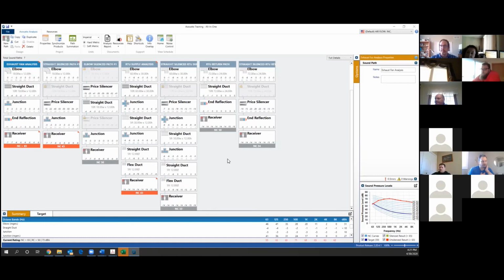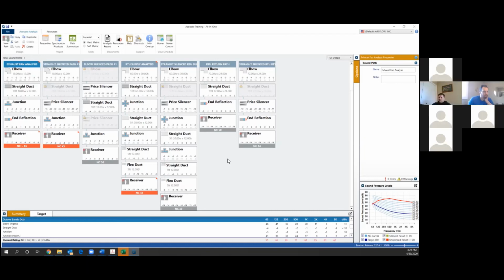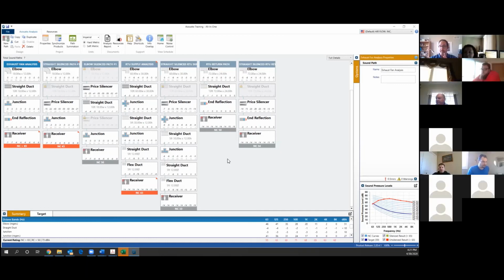But we can do an analysis if we have sound power levels, just a ballpark in 5 or 10 minutes, and decide whether, number one, you don't need it, number two, we should throw something at it, or number three, we should send it into Price or Airflow to do an acoustic predictive and see how much trouble. By the way, it's free. Even if they come back and say, throw 10 feet of liner on your supply duct and you're good, that's free. So we want to be the place you go to help solve your acoustic issues. Yeah, we want to sell you a bunch of silencers or have you specify silencers, but there's no rocket science here. It's really simple stuff. It's just sort of a tedious program.